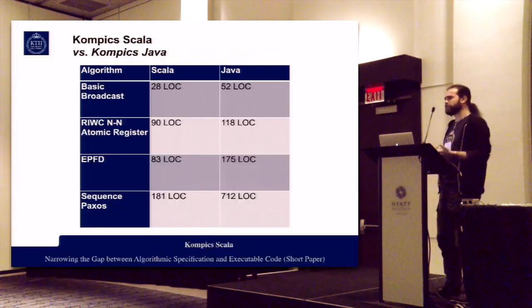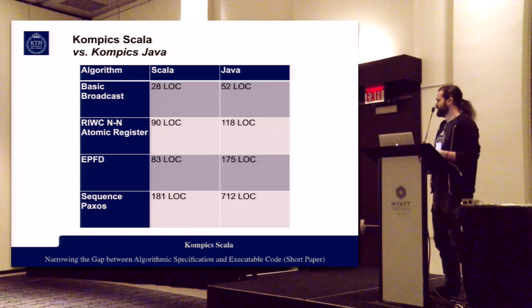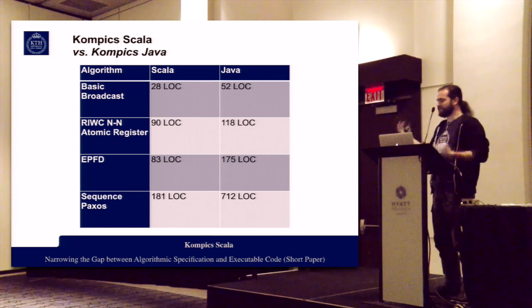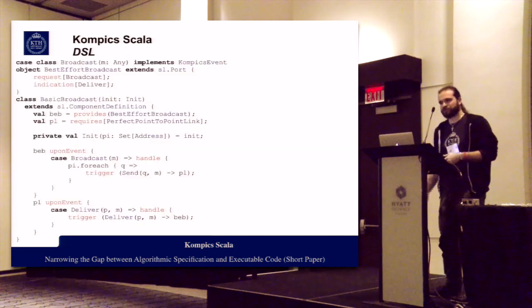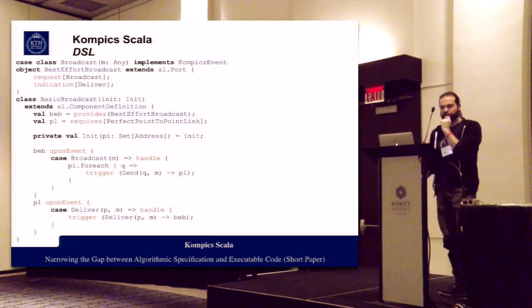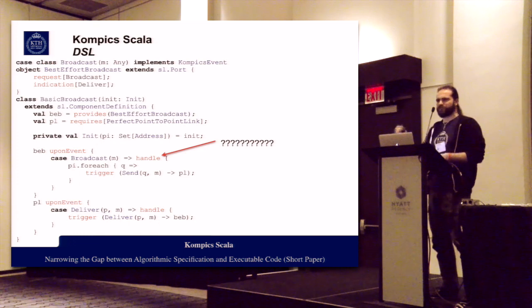And then if we jump up to the big juggernaut algorithms, pretty much the most complicated thing we teach in the course is sequence Paxos, which is a consensus algorithm for agreeing on executions, for example, in a database. In Scala, I can do this in about 180 lines of code. In Java, the same implementation eats like 700 lines of code. So obviously, lines of code is not the only indicator of code readability, but it's one that's pretty easy to quantify, and I think I made my point on that here.